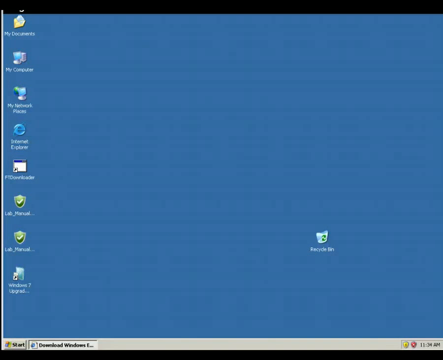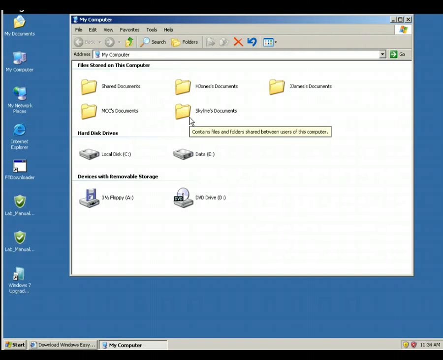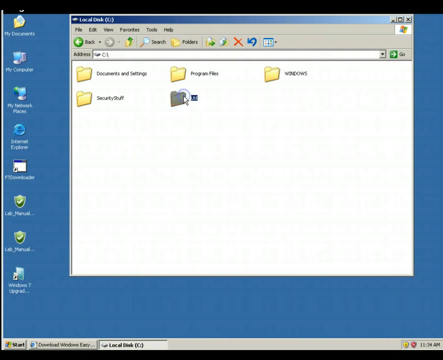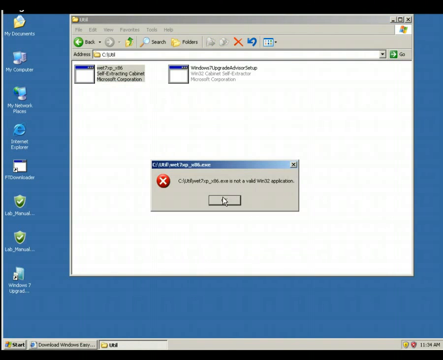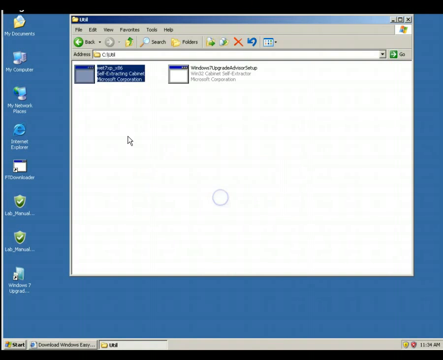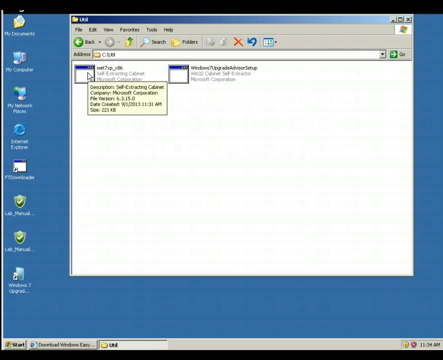Since this one didn't have Windows Easy Transfer, I had to go back and do what we talked about earlier, which is to download it. I did do the download. Didn't want you to suffer through that, and it actually took quite a bit of time. I've also created a separate storage from my operating system. So I'm going to go in here into my utilities folder and the self-extracting cabinet, Windows Easy Transfer. And Microsoft has done me a favor here and sent me something that doesn't work, so let me try again.